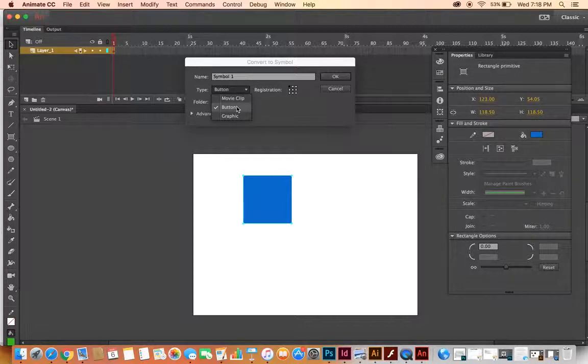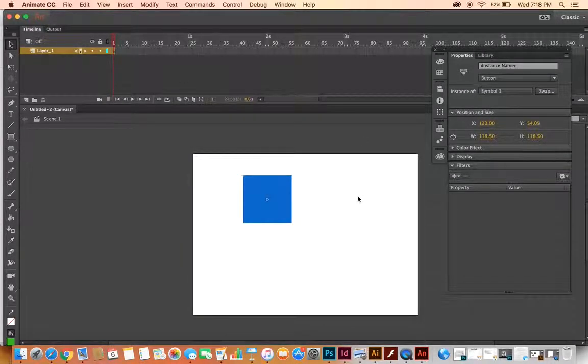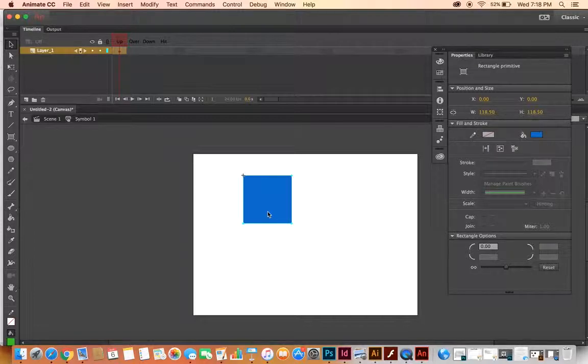You want to make sure your type is a button so that it sets it up perfectly for you. You're going to hit OK, and I'm going to double click on the symbol now, and you can see it has specific sections for your button. So it's up, over, down, and hit. We're going to disregard hit for now. We're just going to work with up, over, and down.